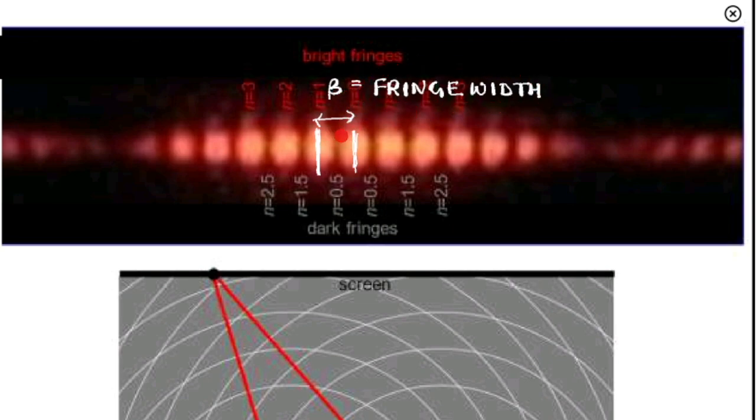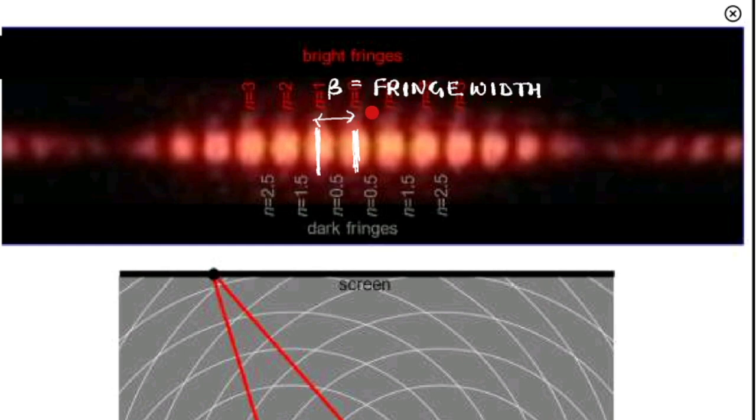Also, please understand that it is not only about this distance, it can be of any. So it will remain the same. The distance will remain the same, but because they are the brightest ones, the central maximum and the very next one, we find the spot where we are getting maximum intensity at the center, right? Center of this brightest spot, and then we calculate the distance between them. So if I give you this screen, you should be able to calculate that, right? You can put a scale here. You can say, okay, sir, the distance is 1.5 centimeter, 1 centimeter, or 2 centimeter. So you can give me the fringe width.